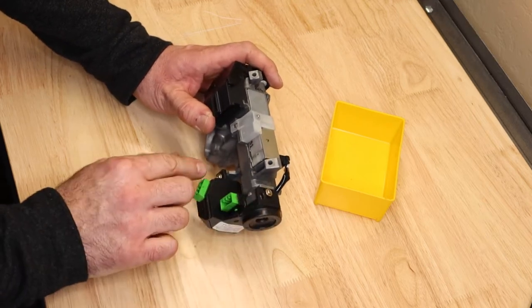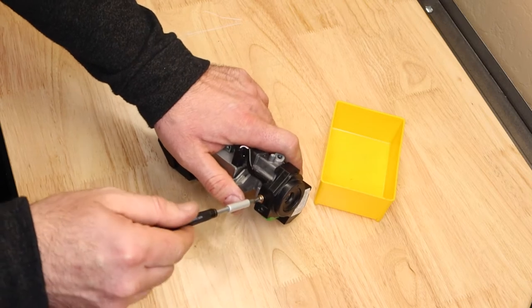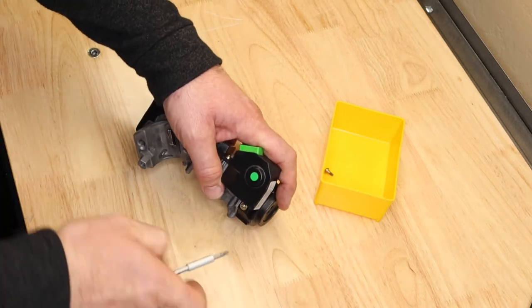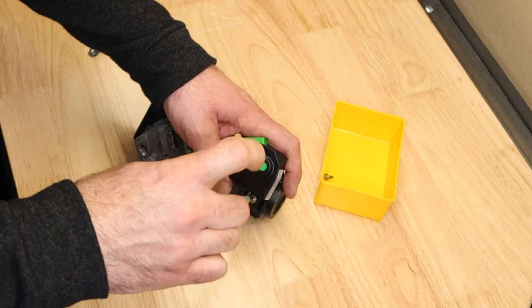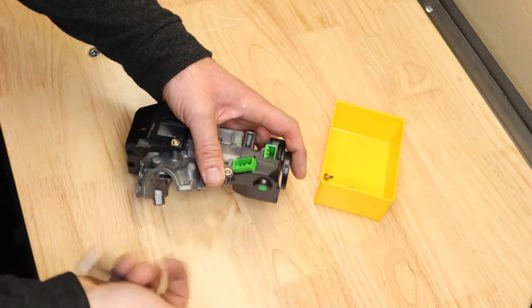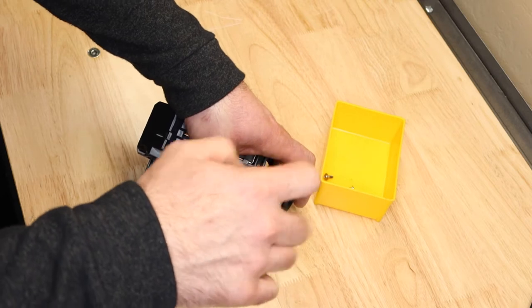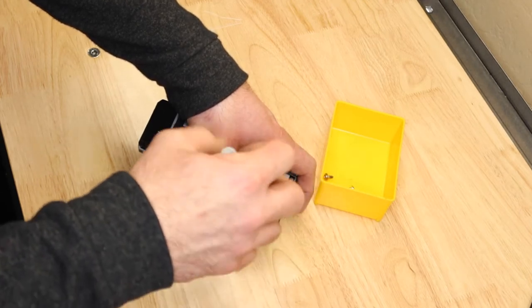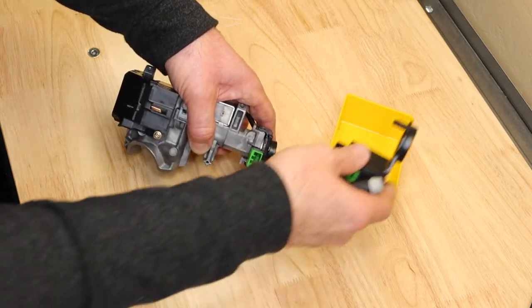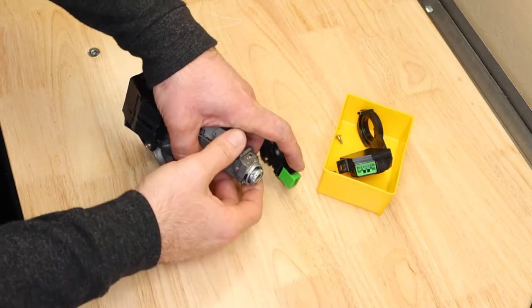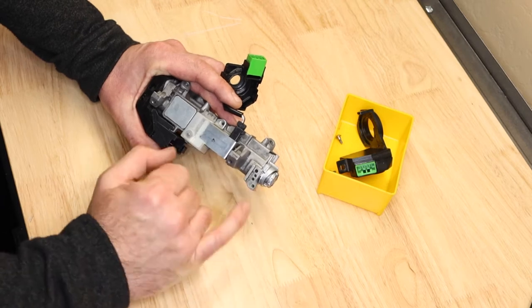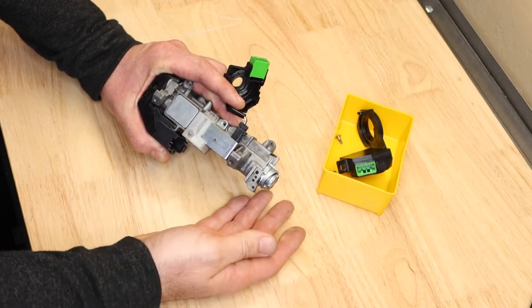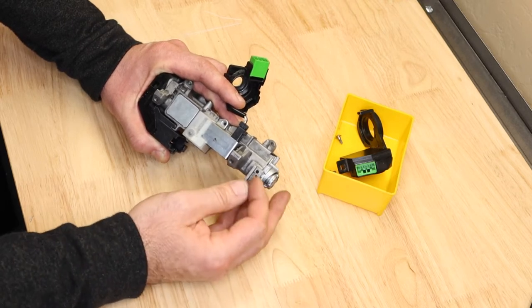Both of these pieces up front are retained with a couple of Phillips headed screws. There's the immobilizer ring. There's the switch assembly. Now you can see the actual lock cylinder here. It's retained with a roll pin that's pressed into that hole. Now sometimes you get lucky and the register of that pin is so loose that you can just wiggle the ignition lock and that pin will fall out. But this one's in there pretty tight.